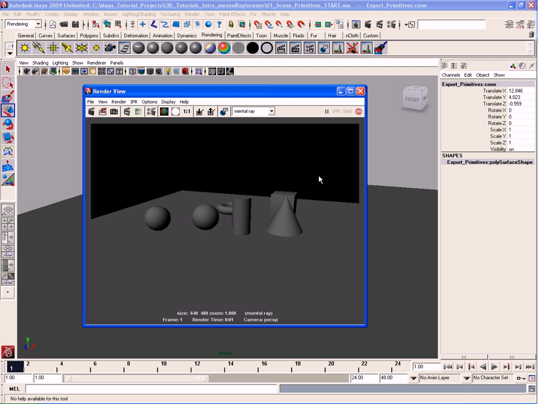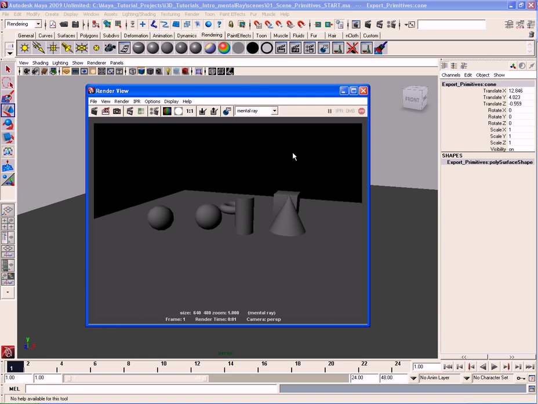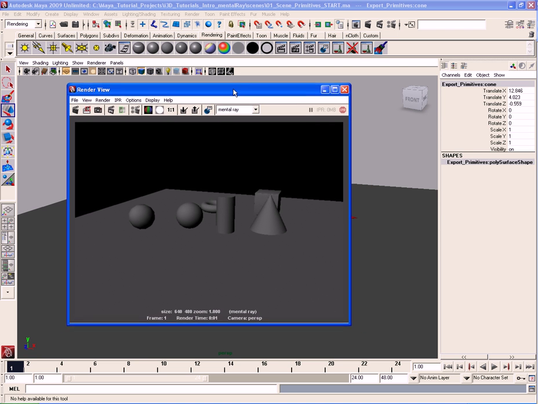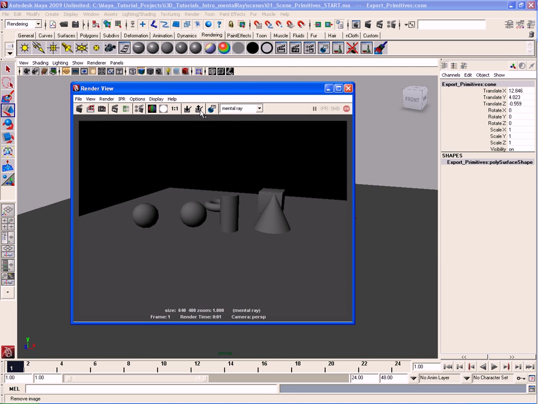There's more things to keep in mind about how this editor window right here, the render view, how it works, okay? And one other thing that we can do is we can save images for comparison. So let's say, for example, I have my scene set up like this. I can go ahead and use these two buttons up here. The left one is called the Keep Image, and the right one is called Remove Image.